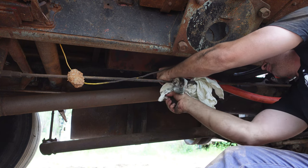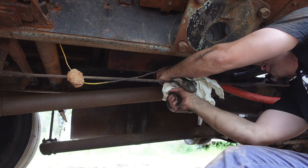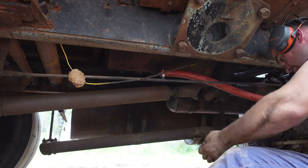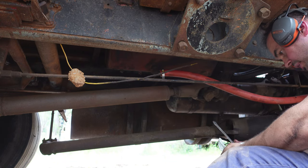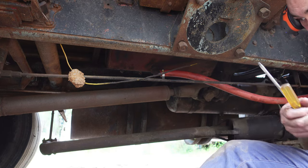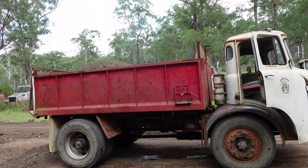Clamps are a bit big, but they've got enough thread on them to pull them round. I'm more than happy with that. Put them old clamps back in stock. They're the good old ones that you can't buy anymore. One of them is, one's rubbish. I'll see if she works.